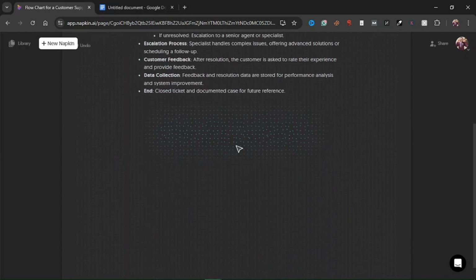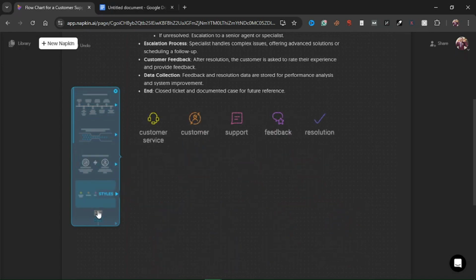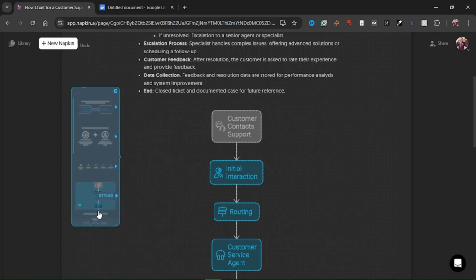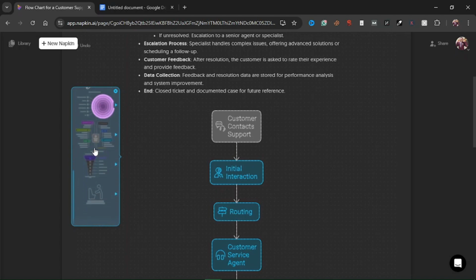So look at the animation it uses when creating this. As you can see, it's still giving me different options, but from the options, I think I should be able to have a flowchart somewhere. Even though I told it that it's a flowchart from the title, it still gave me other options.